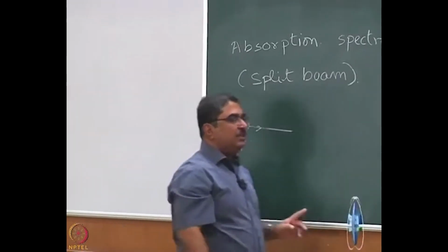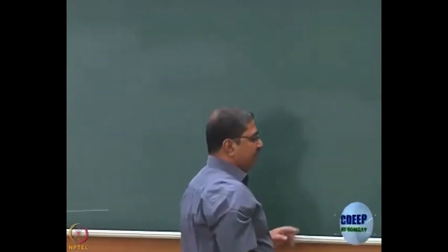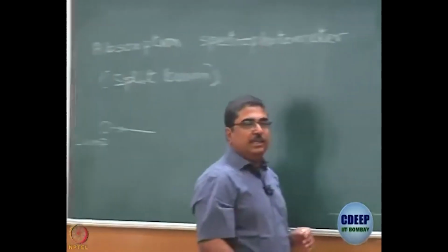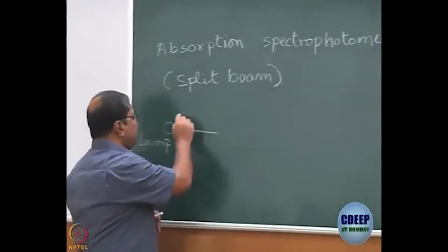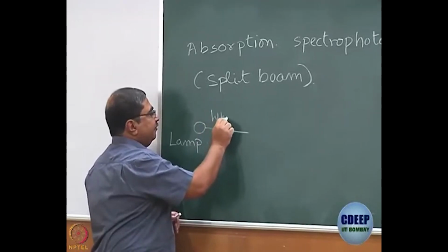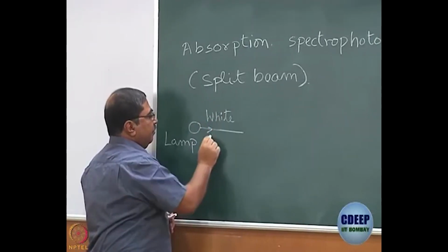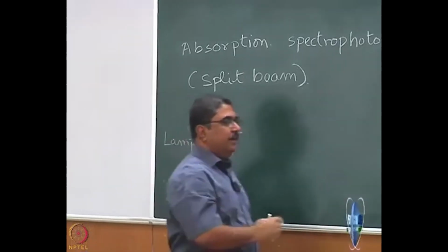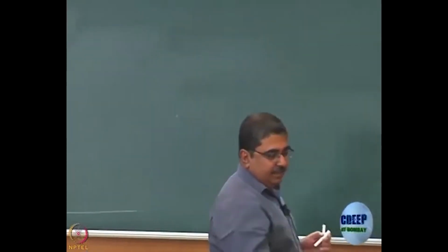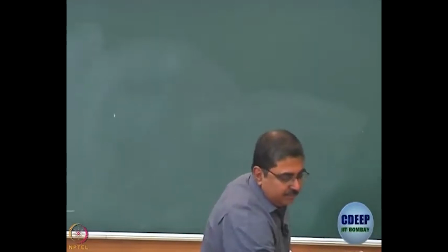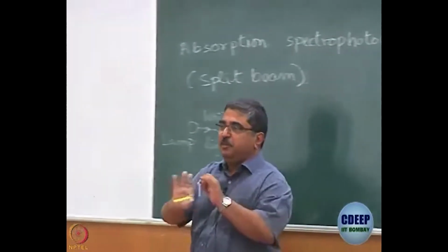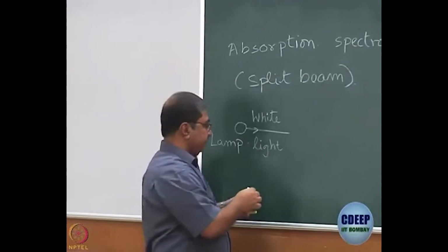Usually, you want a light source that gives you a wide range of wavelengths, as we had discussed the previous day. So, you want a source that gives you what we generally call white light. White light means light that contains all possible wavelengths, preferably in the same ratio. It should be uniform across the spectrum.